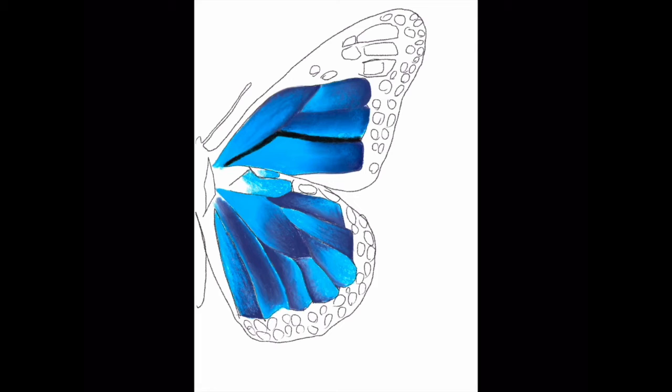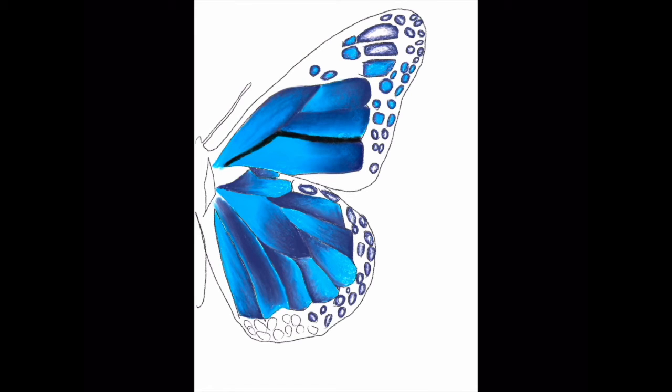I'm going in between and drawing in a little squiggle, and that helps smudge the two colors together. If you're having a hard time making that smudge, you can also grab a little paper towel or something and use that to smudge the two colors so that it becomes a really nice, smooth, blended area. Now, after you do the large shapes first, then you can go ahead and do the little tiny ones. So you can see what I've done here is I'm outlining around the small shapes with the darker blue, and then I'm just going right inside of those colors with the lighter blue. So I'm filling in that part now.